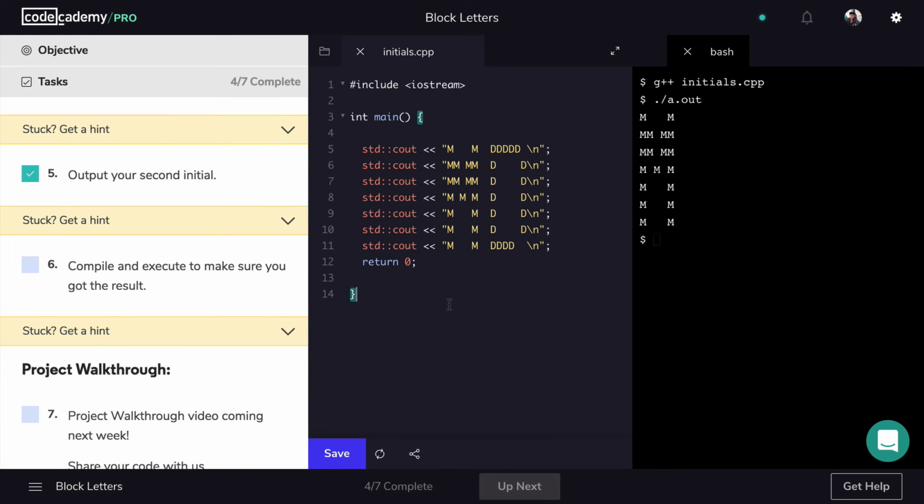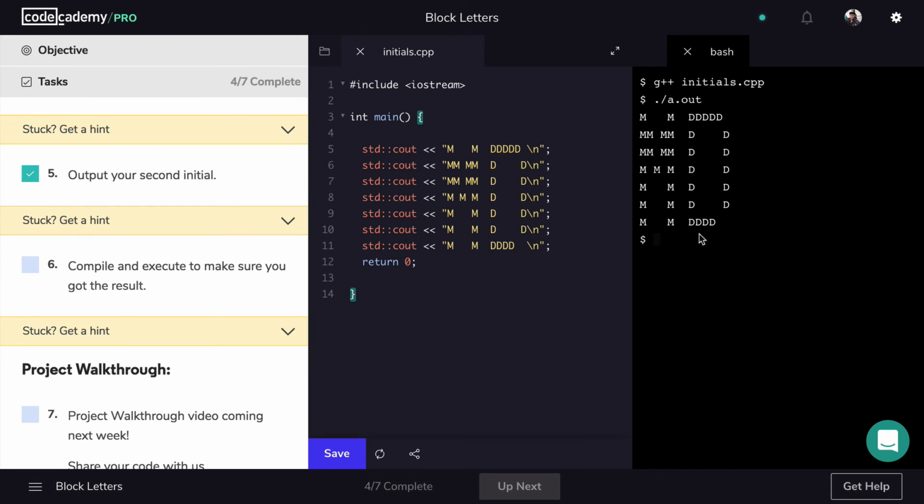So now we're going to compile and execute. The first thing we're going to do, though, is click Save down here. Make sure that we save it this time. I'll also clear this out. And once again, we can hit the up arrow on our keyboard a couple times until we get back to this G++ command. So I'm going to hit Enter, and now I'm going to hit up on the keyboard 3 more times, and we'll run a.out.